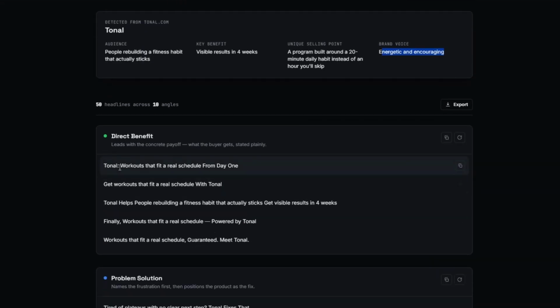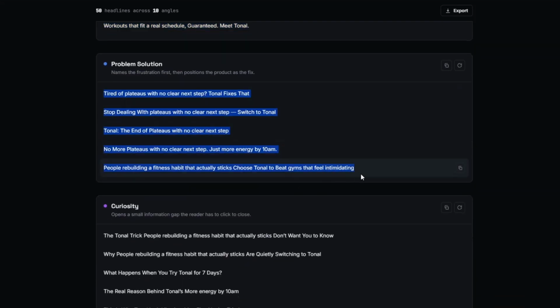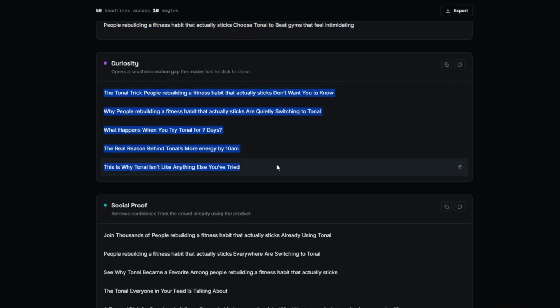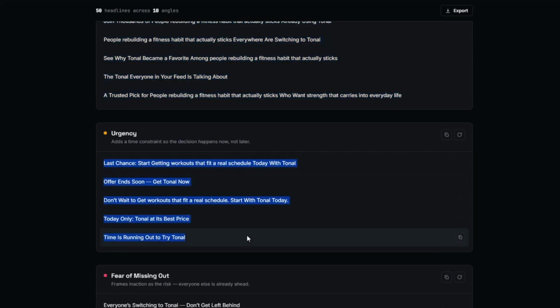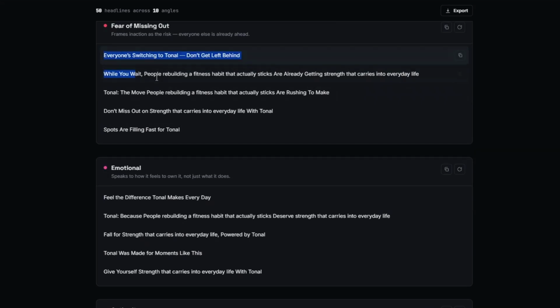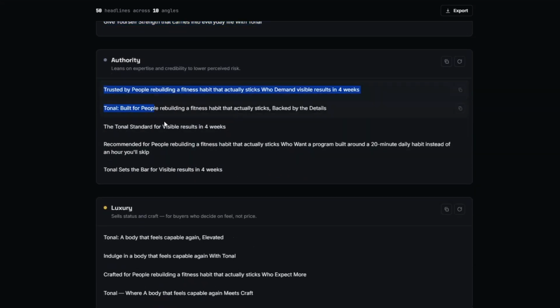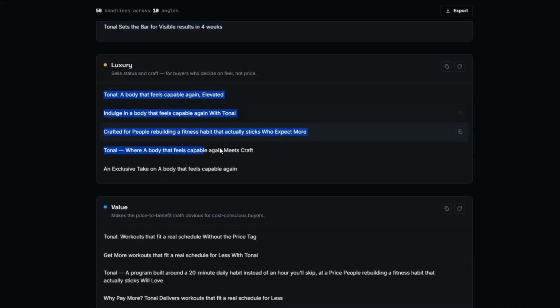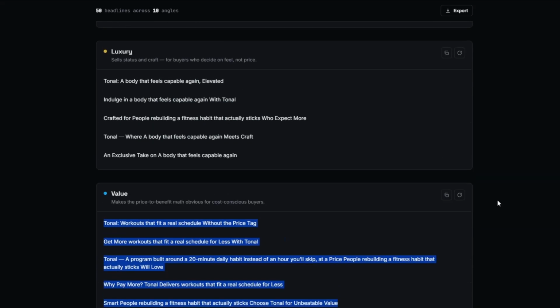So for the direct benefit angle, you can see the 5 headlines. Same with the problem solution angle, curiosity angle, social proof angle, agency angle, fear of missing out angle, the emotional angle, the authority angle, the luxury angle, and lastly the value angle right here.